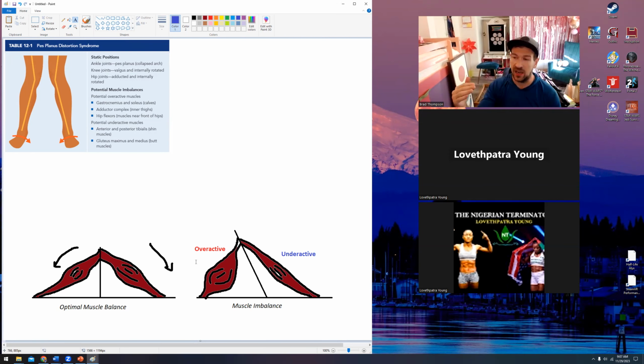Let's get that list, right? Because now we can turn off the muscles that are pulling too hard, and hopefully turn on the muscles that are not pulling hard enough. If we do that, we will untie the knots over here, shut this muscle down, and hopefully contract this muscle enough to pull it back into that optimal muscle balance we're looking for, right? So let's pivot into that next.